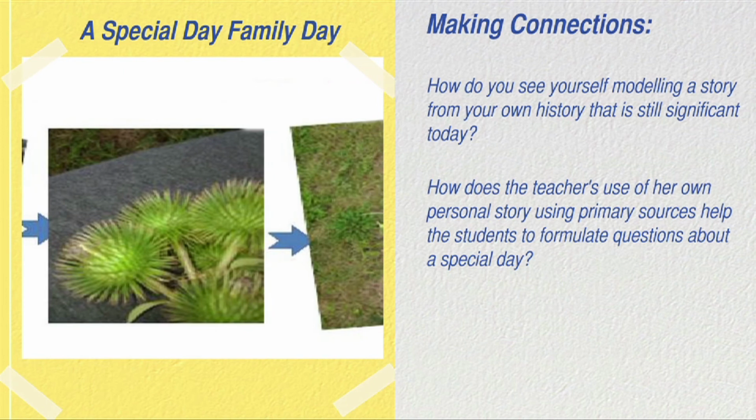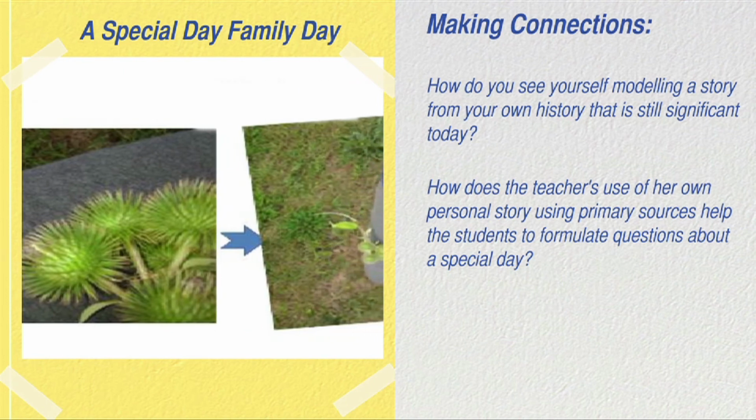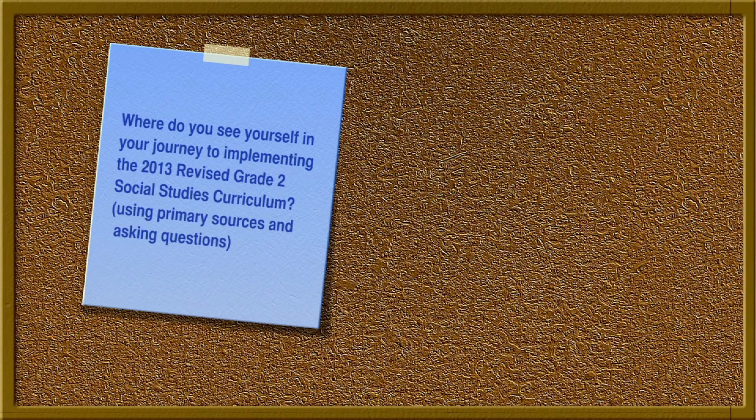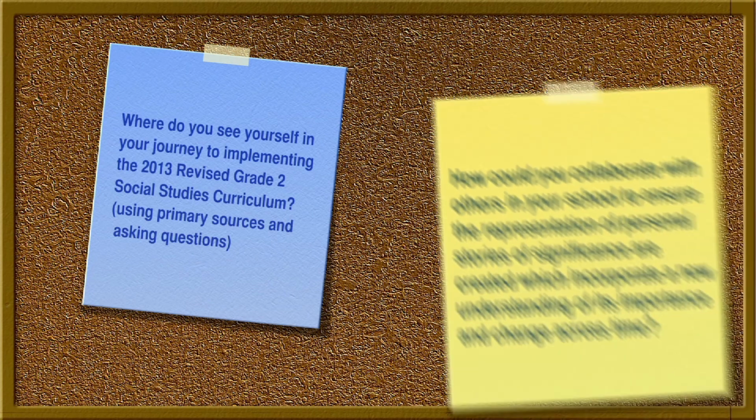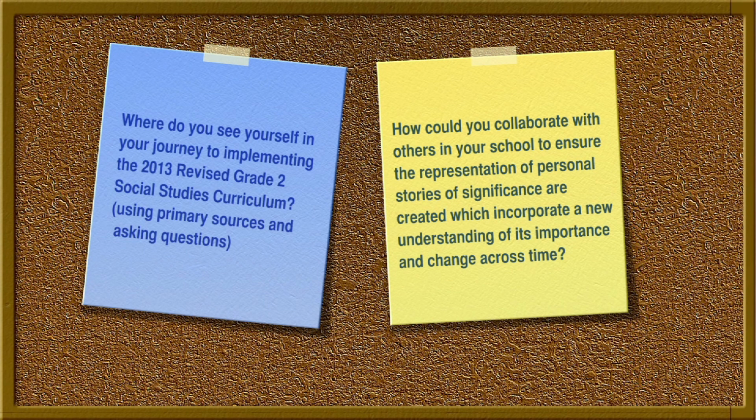Now take a few minutes to reflect again on the questions. Where do you see yourself in your journey to implementing the 2013 revised Grade 2 Social Studies curriculum, using primary sources and asking questions? How could you collaborate with others in your school to ensure the representation of personal stories of significance are created which incorporate a new understanding of its importance and change across time?